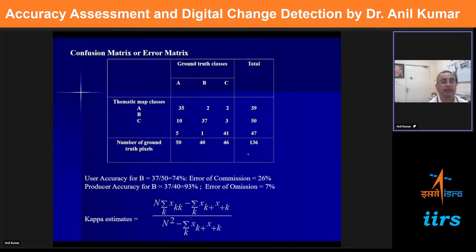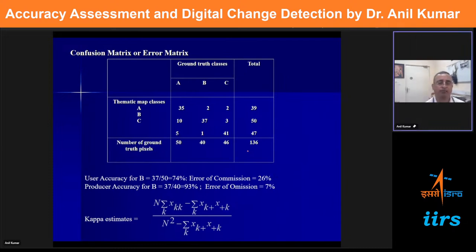Now coming to the next topic, accuracy assessment. Once we have the classified output, the objective of the classified output is to get the thematic map of an area. Thematic map means we want to map the water bodies, the forest cover, the agricultural land with crop and without crop, the barren land, and the built up area in that thematic map. So all these classes are present. Once we get the thematic map as a single layer, we want to check its accuracy. What is the classification accuracy?